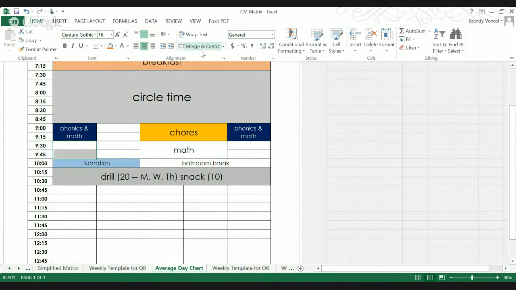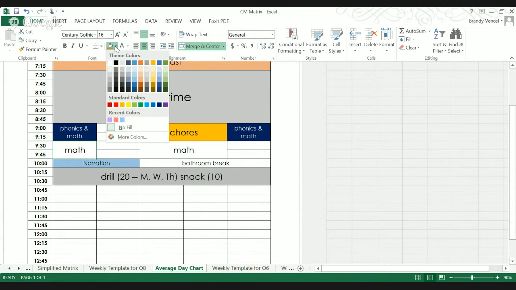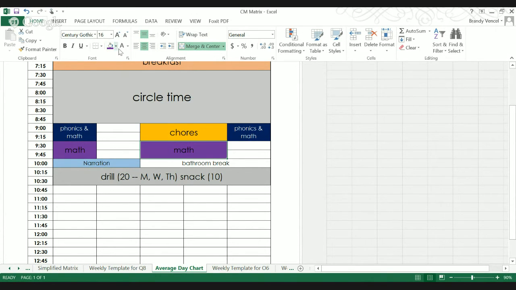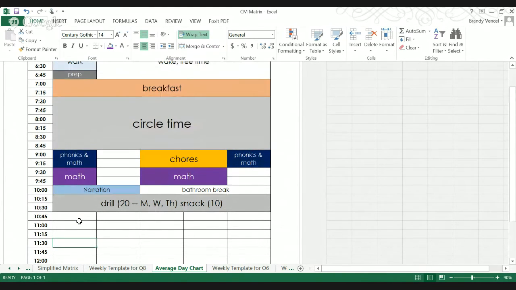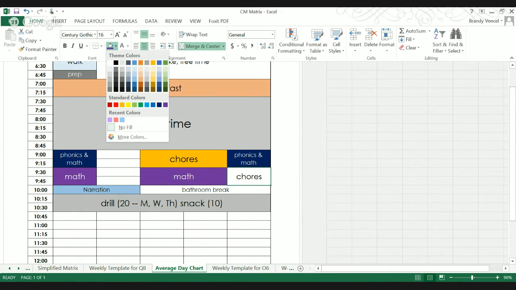And of course, again, I have myself corresponding to them. So I'm going to give it a color because I like to do the color thing. So I'm going to say, okay, I'm doing math with girls at this time. And I'll give them, all right. And so I've just blocked out a little bit more, and then he cannot work independently at this point. And so really what I should do is have him do his chores here. And if he gets done early, then he can go play because that's what you're supposed to do when you're a little boy.